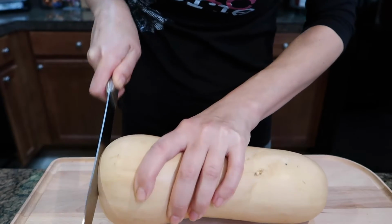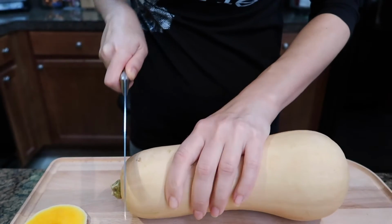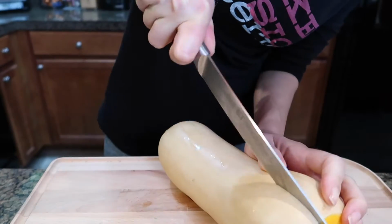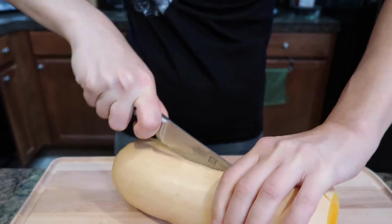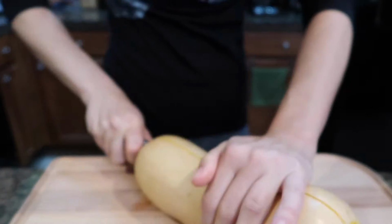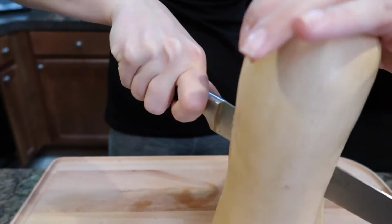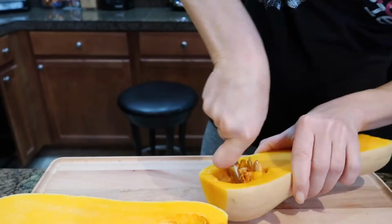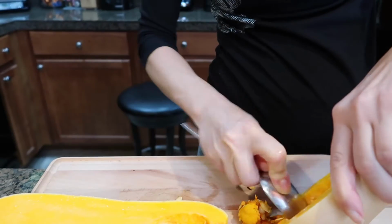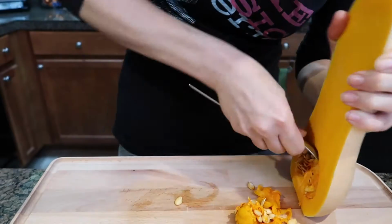Hi everyone! Here I'm sharing an easy but very delicious butternut squash soup recipe. Start by cutting a medium-sized butternut squash. Be very careful and use a big sharp knife because that's probably the hardest process of the whole soup. And then with a spoon just remove the seeds and the membrane.